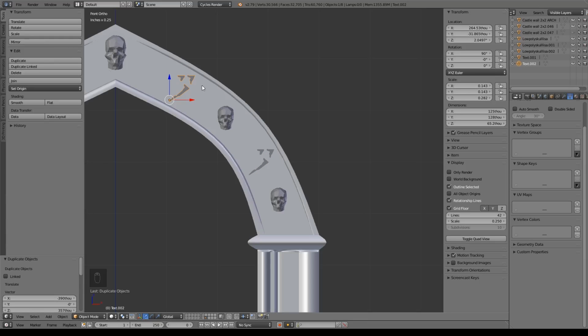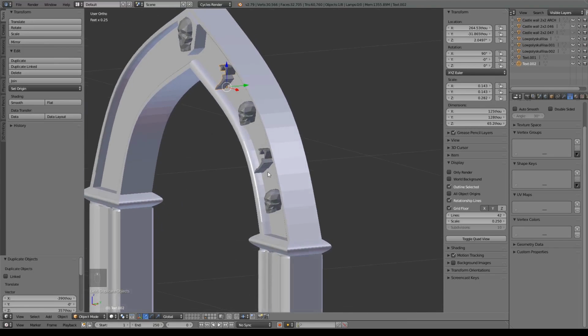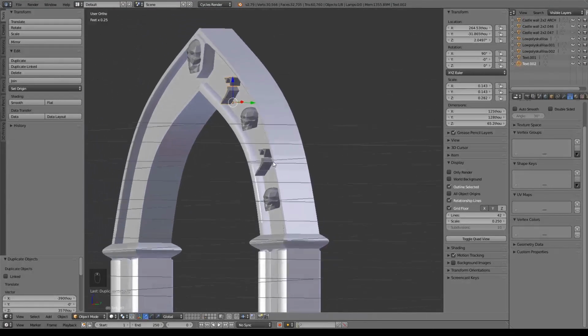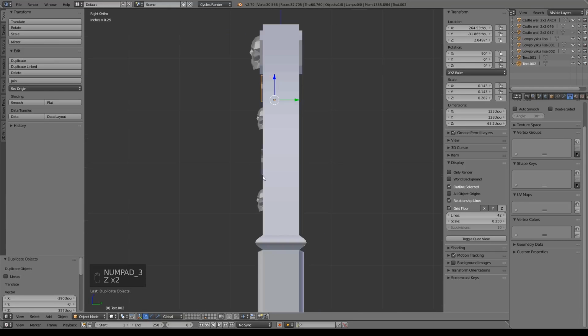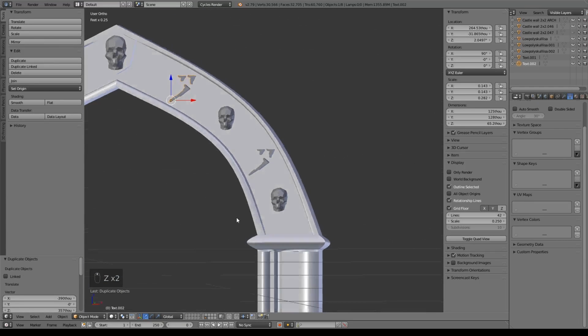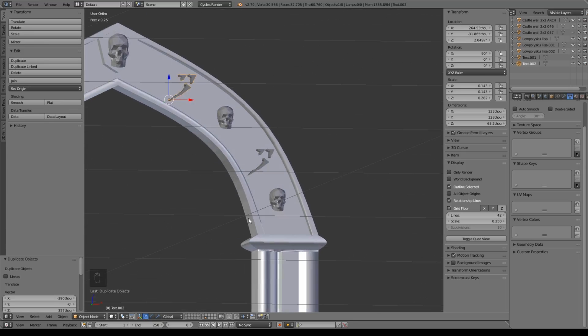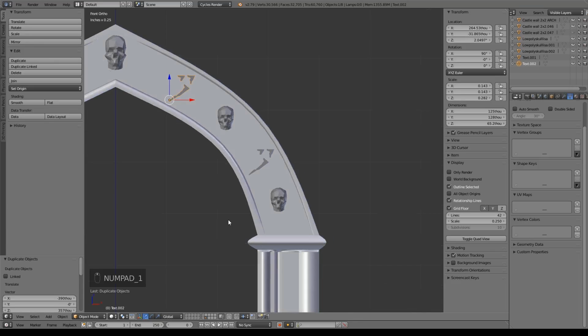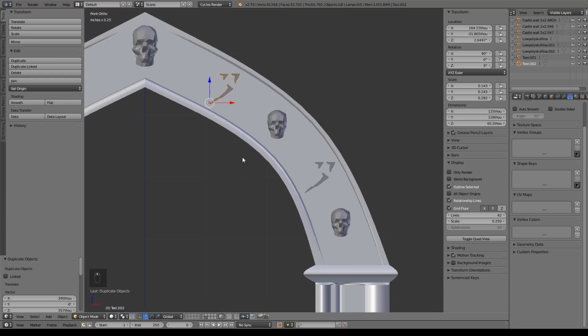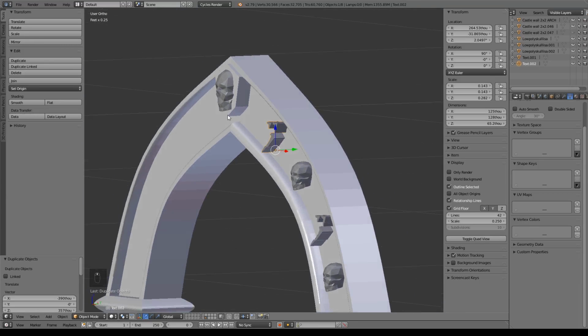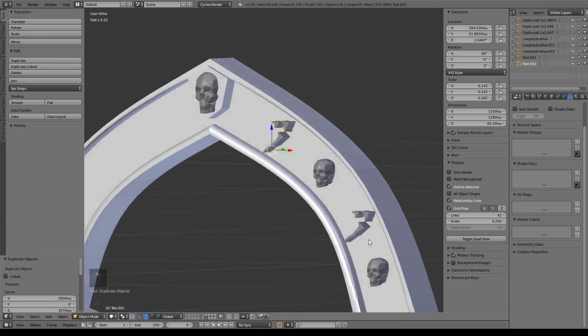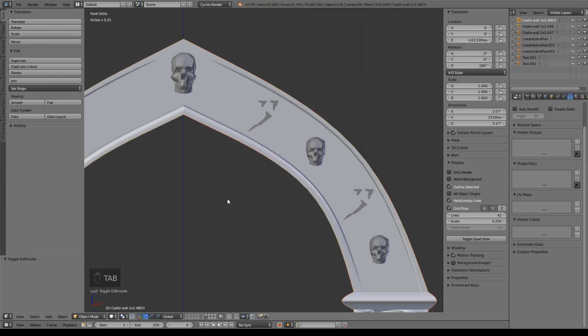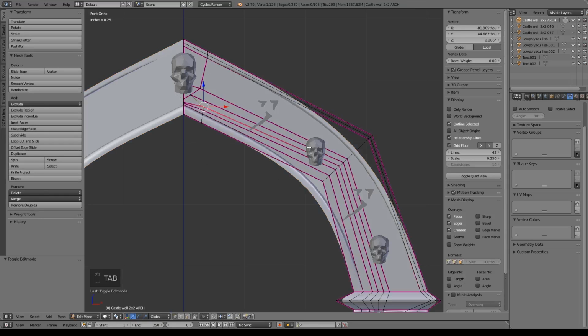Now this is a little bit random looking, so we need something to pull it together a little bit. So I want to do some different shapes in between as well, so that it's not as tacky, I guess, which is how it looks right now. Now to bring out the shape that we created here, I thought it'd be nice to put some more triangular shapes here as well. When we want to make those shapes, it would be preferred if we could tab into edit mode and add in a couple more loops.